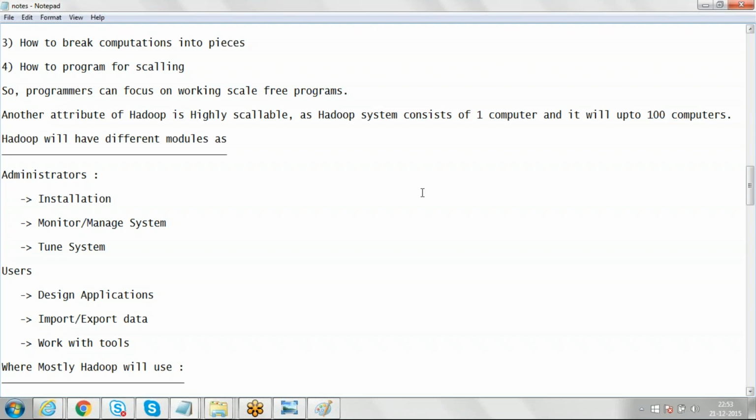Users are responsible for designing the applications, importing and exporting the data, and working with the tools. So these are the two jobs. Okay, is this clear everybody?